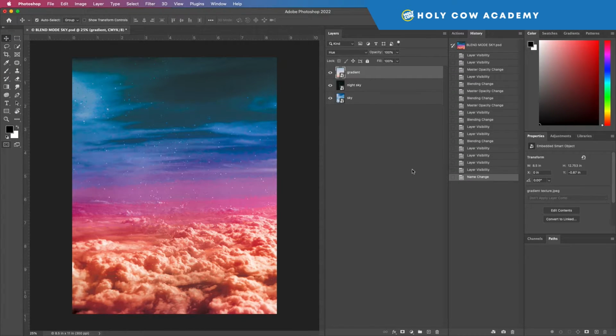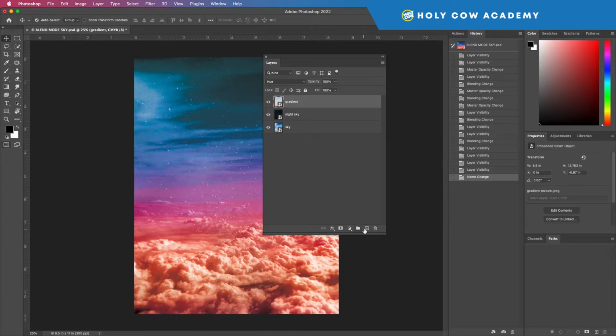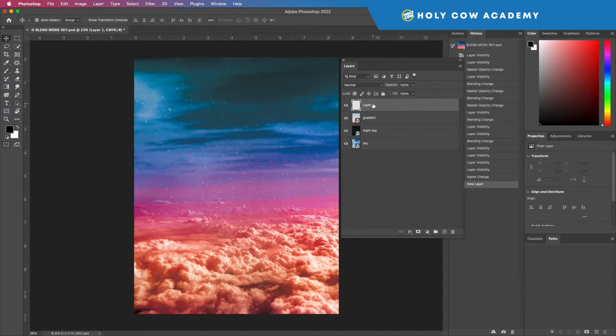Now, let's say I wanted to create a new layer. How would I do that? I would come down here at the bottom, and I'm gonna take this off so now you can see it better. Right here at the bottom, there's a plus sign, and now I have a new layer, and I'm just gonna name this layer new, just to show you how to type in it.